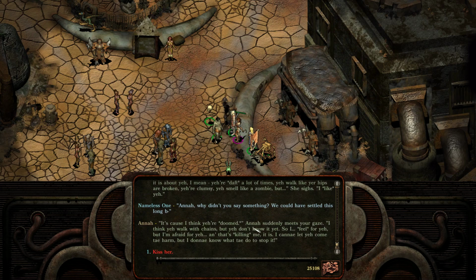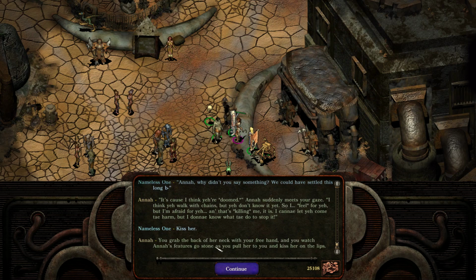It's because I think you're doomed. Anna suddenly meets your gaze. I think you walk with chains, but you don't know it yet. So I feel for you, but I'm afraid for you. And that's killing me, it is. I can't let you come to harm, but I don't know what to do to stop it. And kiss her. Grab the back of her neck with your free hand, and you watch Anna's features go stone as you pull her to you and kiss her on the lips.